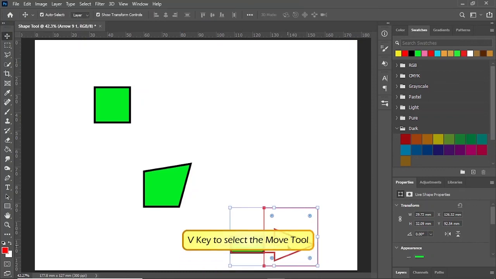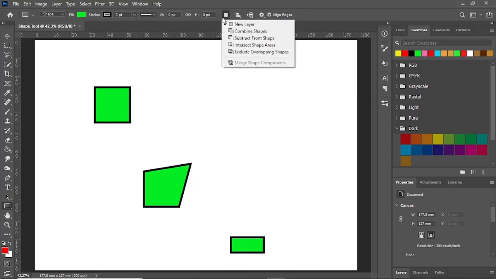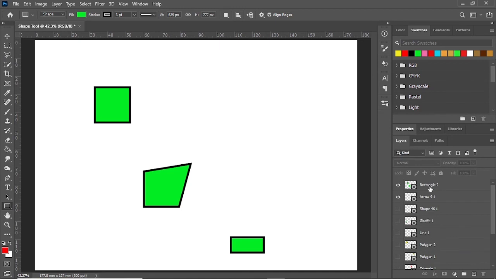I'll select the move tool and select. You can see here now the rectangle is made. Or I can again select the shape tool, or I can also intersect shape areas. Again I'll select any of the shapes.